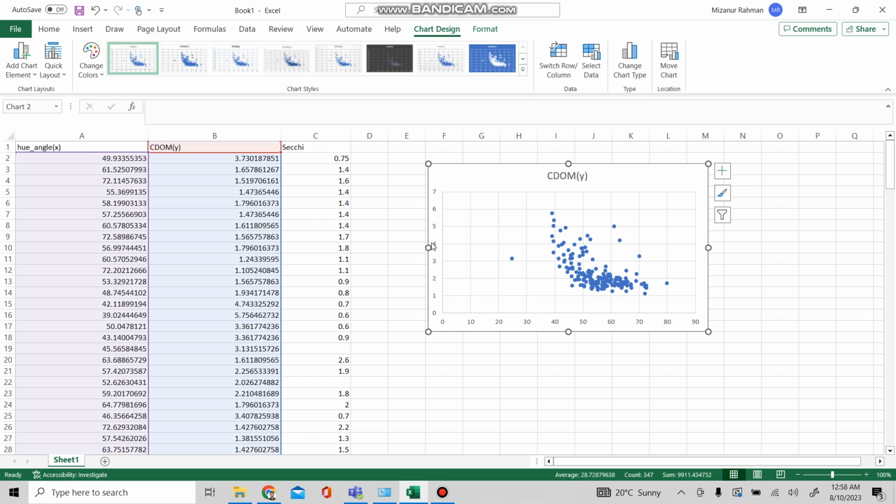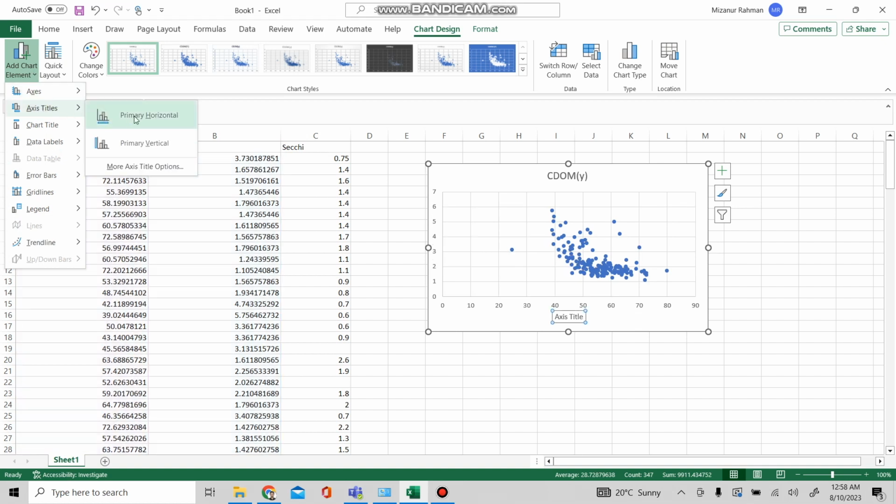We do not have any axis titles, so we want to add titles to the axes. We can add the title from the Add Chart Element. So we're going to click on this and then Add Axis Title. First the primary horizontal.